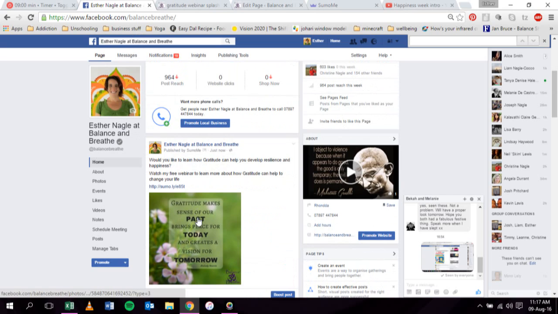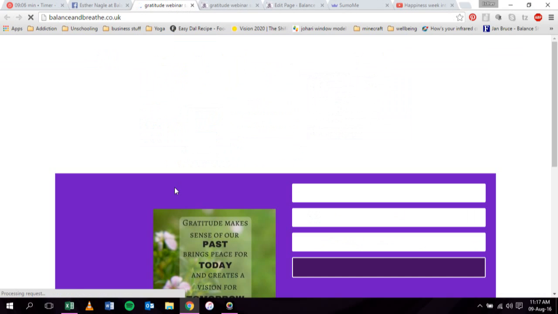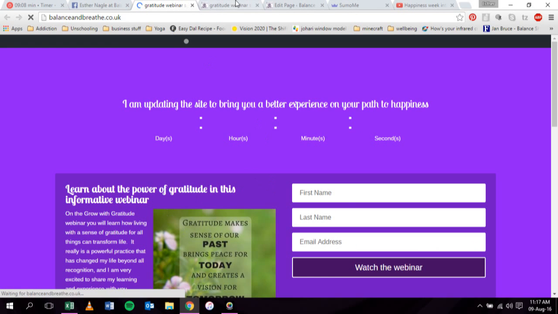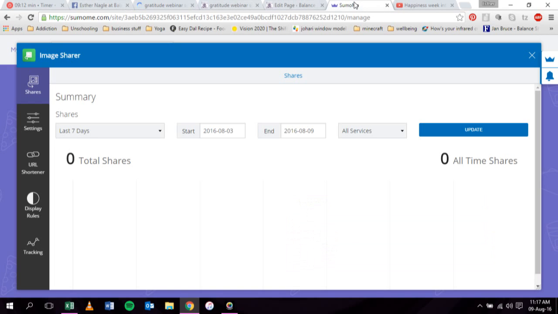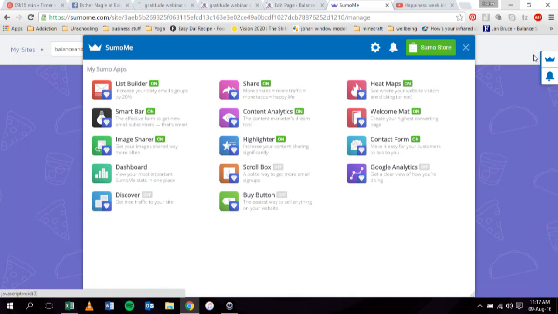And then I can click on that link, and that will take me to this page. So that's another way that we can do it. If you've got good images on your site, if you create lots of good images, then this is a really good way to help share your content to get you good traffic.